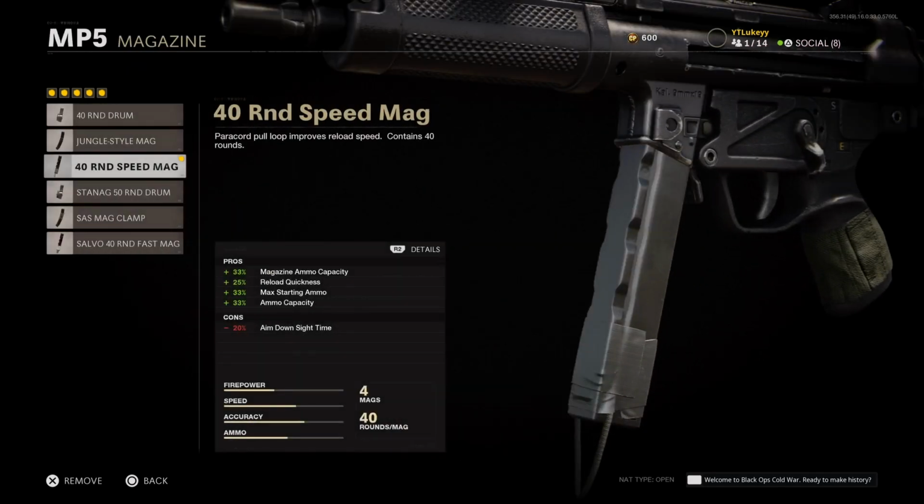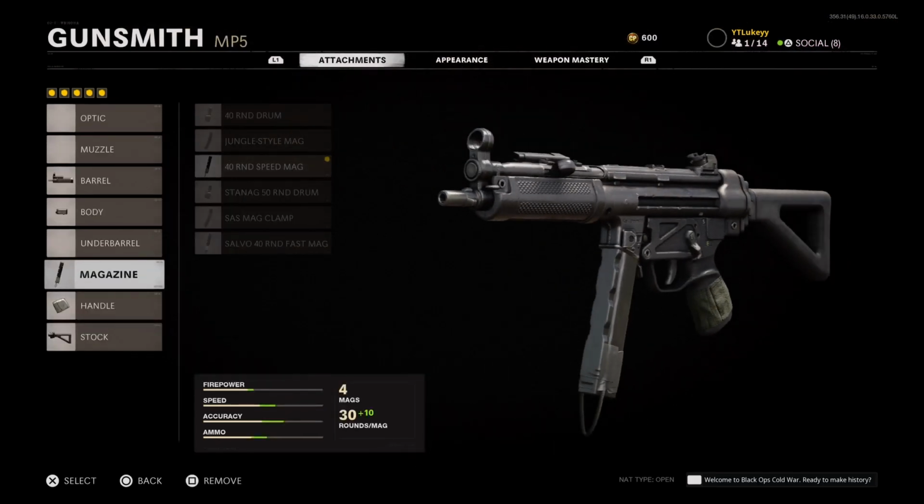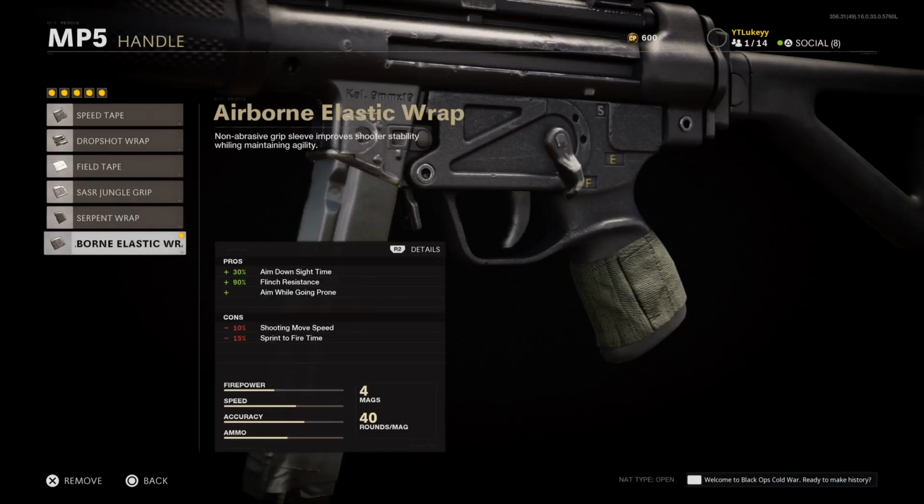You're going to want to use the 40 round speed mag, so you have 40 bullets and you can quickly reload at those close combat gunfights. You need the Airborne elastic wrap, once again, increased flinch resistance, and also increased ADS time. And you can also drop shot, which is just another bonus.